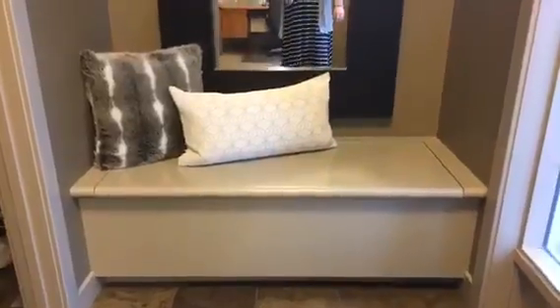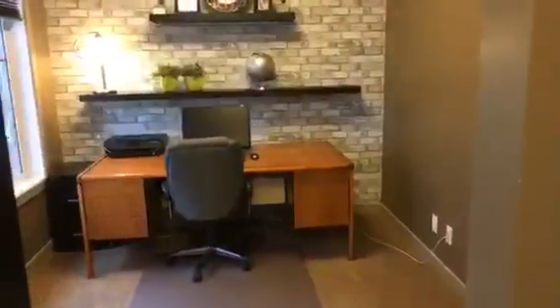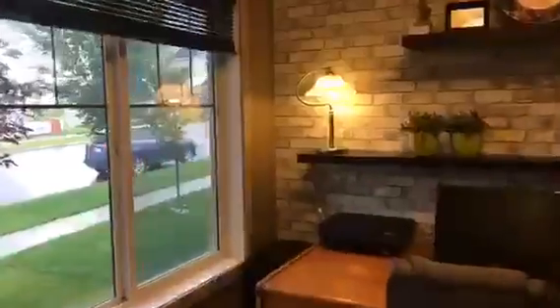There's a built-in bench with storage, and I love this — it's a huge walk-in closet for all your coats and boots and everything. I could definitely make use of that. We have a beautiful front den, office, reading room — whatever you want it to be. They've added a cool feature wall. Notice the beautiful hardwood floors — these are custom refinished floors that really look cool in person.